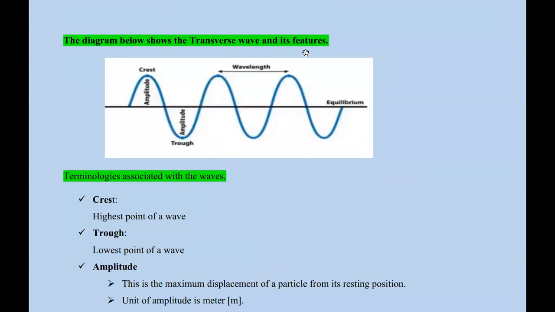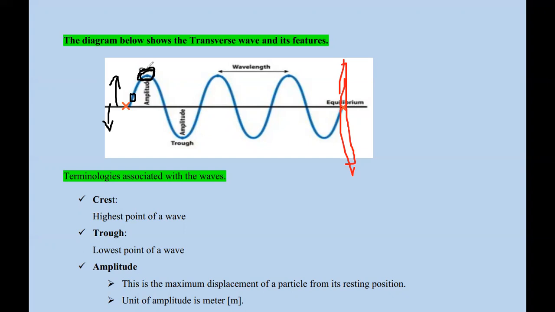We go now to the features, the diagram, the one that I explained, and the features also that are present on the transverse wave. So supposedly this is the initial point where you had the rope held from, and this is the other point where you had your rope tied on the tree. Now, remember I said if you have a ring here, maybe I'm using a different color, then you keep moving the rope up and down. See what happens: at some point, there's going to be a maximum height, a point when the ring will get to that point.